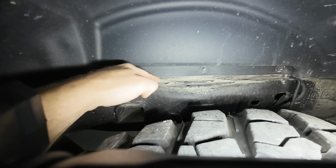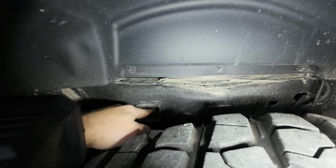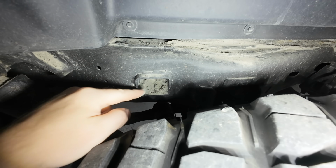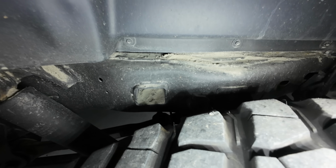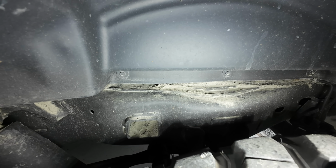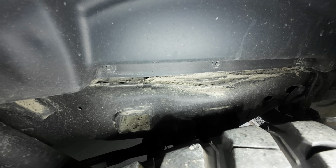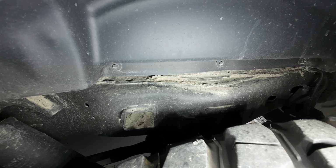See this? That's gonna rot your frame out pretty damn quick. See all the, see if we can get the sand in there. This is what does frames in. The manufacturer obviously didn't put that there. It's from you using it and driving it. And there's a lot more responsibility on your end.